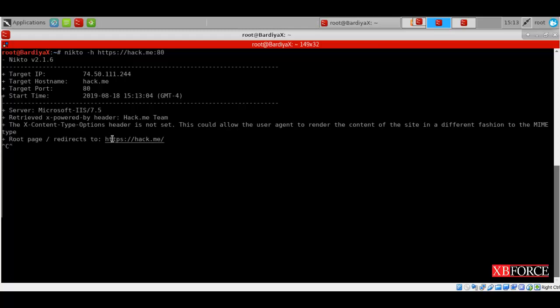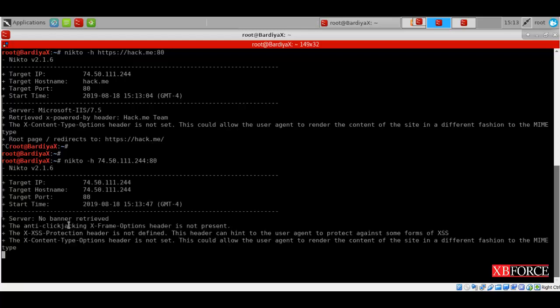This website uses Microsoft IIS 7.5, but if I use the IP address instead of the domain name, we get another result. And as you see here, it doesn't show us the server. So in some cases you need to use the domain name, and in some others you need to use the IP address.